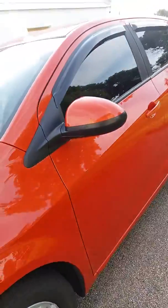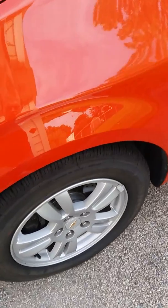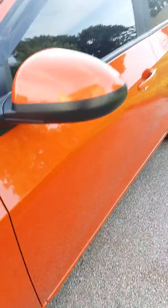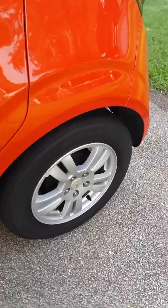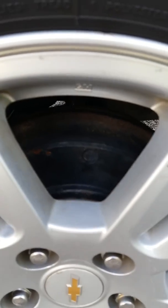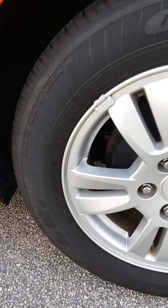So when I first got it, I felt like the front brakes were a little iffy. So I went ahead and got some Power Stop slotted drilled rotors, as you can see there. They're alright for what they are. Got the ceramic pads with them. The thing that does suck about this car is it has discs just in the front, drums in the back, as you can see there. It has some Goodyear Eagle LS2s on it — they're not too bad.